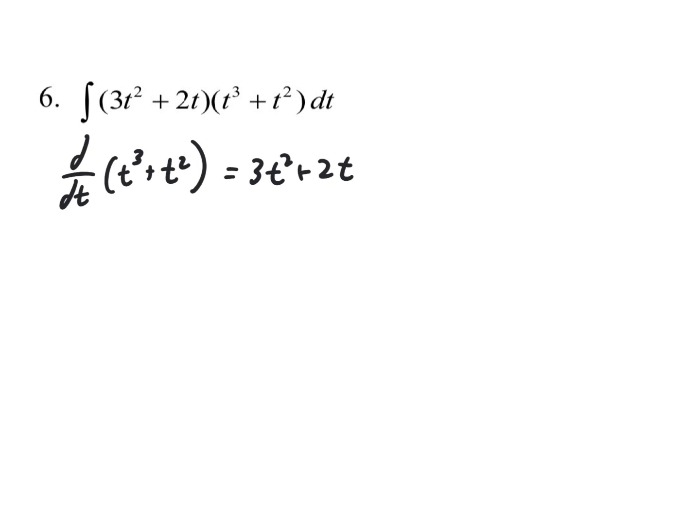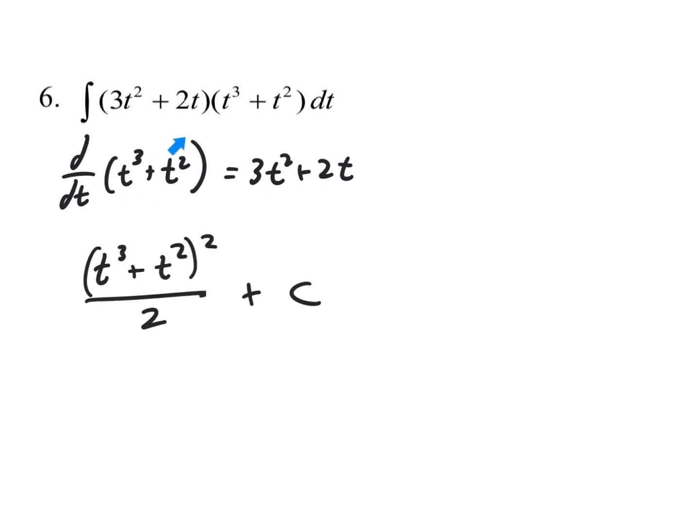That's how you know you don't have to use u-substitution if you don't want to. Like I said, I'm going to show you how to do this with u-substitution, and it's going to be fine. Essentially, all I'm doing is taking this entire polynomial and treating it like one thing to the first power. And so in order to take the antiderivative of that, I'm going to use the power rule on this whole thing, because this part is already taken care of.